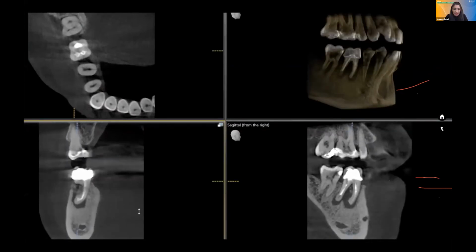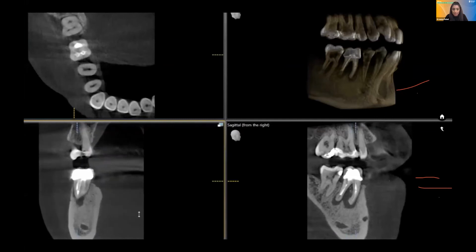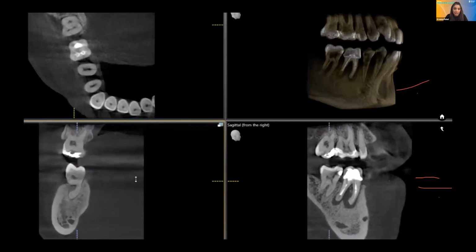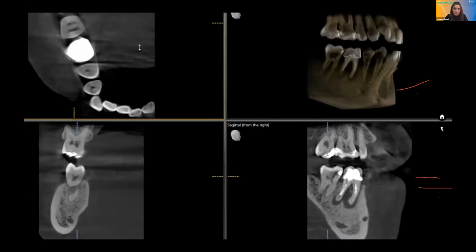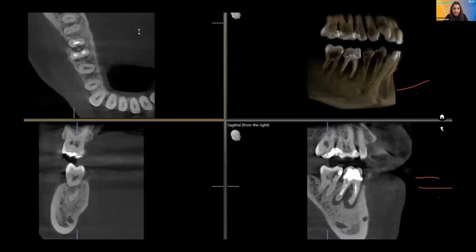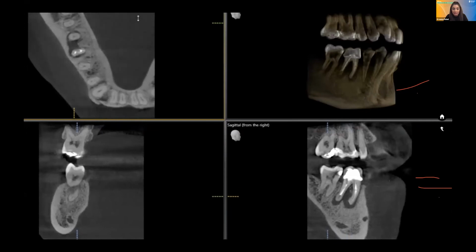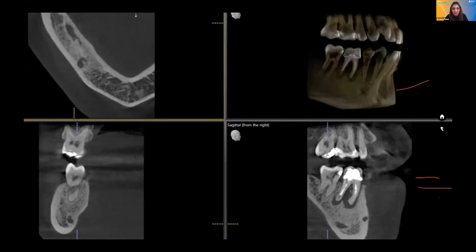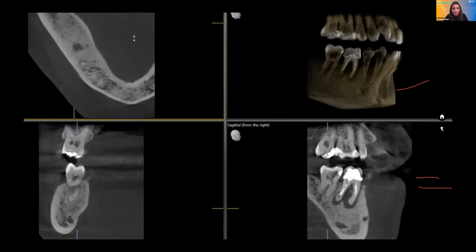Again, you can see the ID canal very far away from this root as I'm flicking through this image. And then as we flick through the axial slice in a second, you can see there are no missed root canals. And what we can see is the buccal bone is very, very thick. So the lesion's actually mainly centered around the base of this tooth. So this is the ID nerve. We've got a good amount of bone present before we reach the roots.